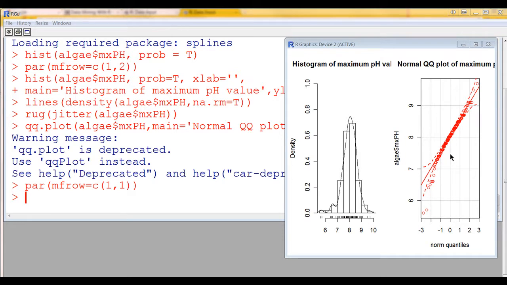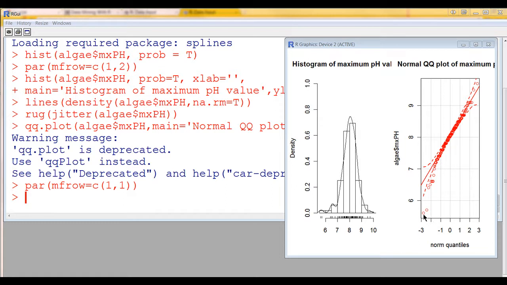So if a lot of the data is outside of here, it would suggest that it isn't normal. And it also isolates the data which falls outside of these 95% confidence intervals, and that can tell us that these points might be unusual in some way.